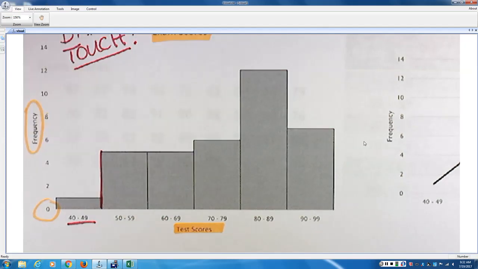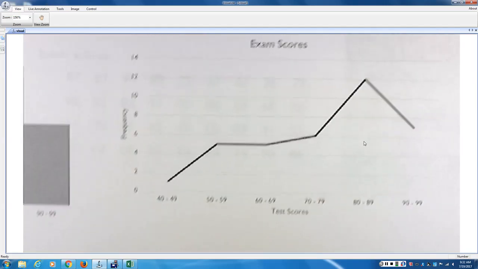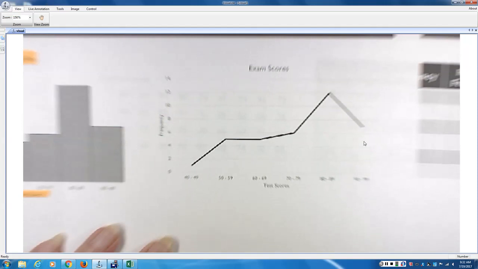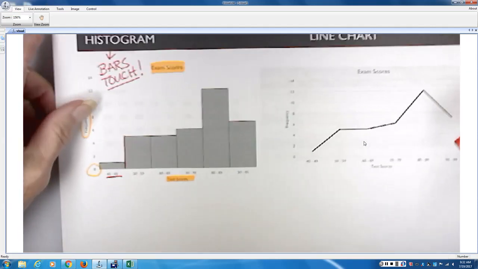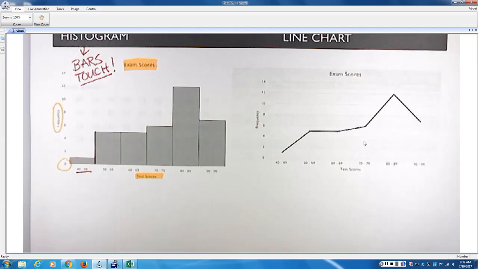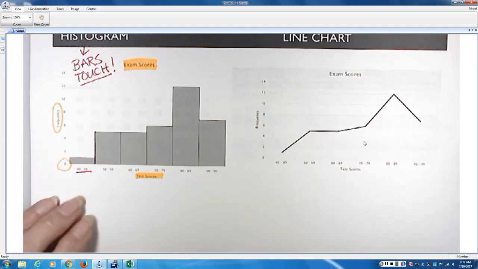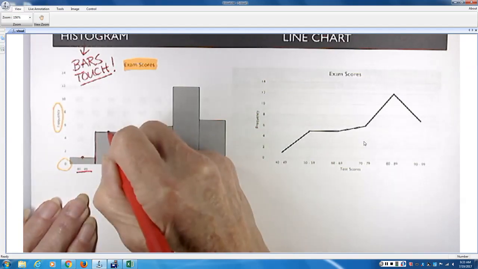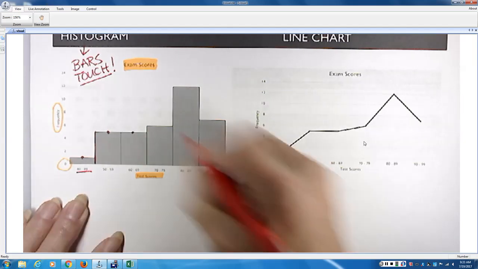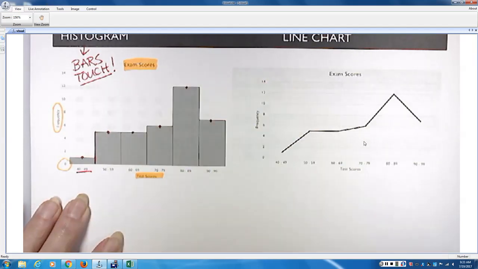Now we also, and I'm going to show you how to do this in Excel too, make something called a line chart. If you notice, the general shape of that line chart is about the same as if I went from the middle of the first bar to the middle of the second bar, to the middle of the third bar, to the middle of the fourth bar, to the middle of the fifth category, and to the middle of the last category.